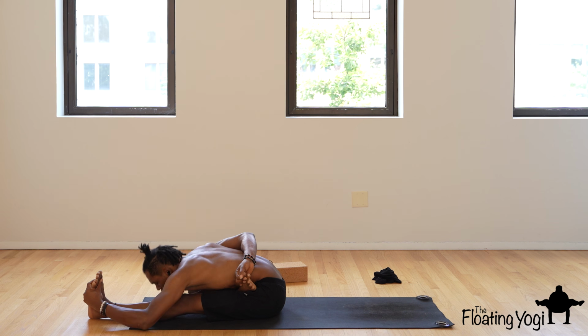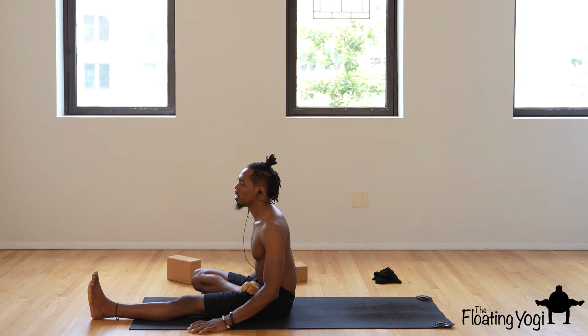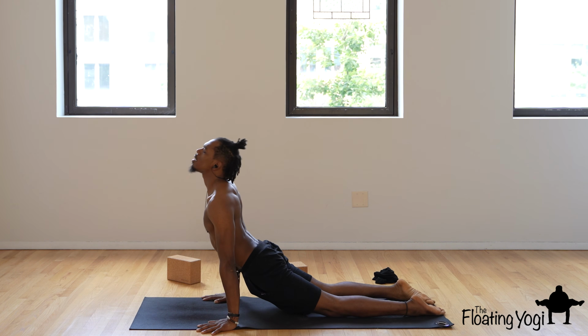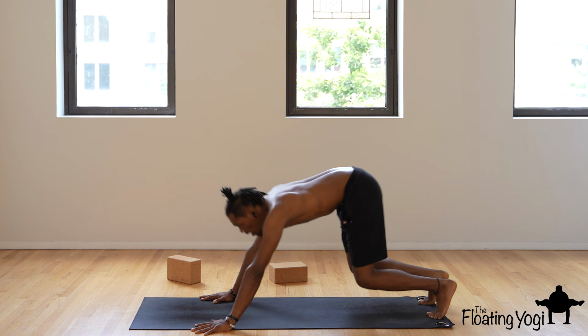Inhale, lengthen. Exhale to release. Inhale up. Exhale, chaturanga. Find your up dog. Exhale to down dog, back to the seat, other side.